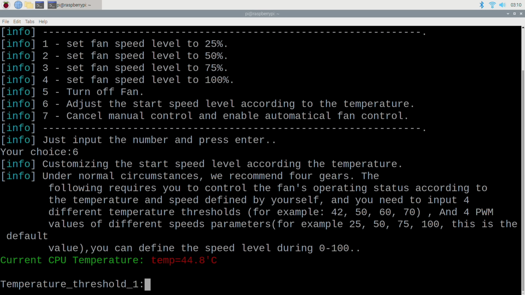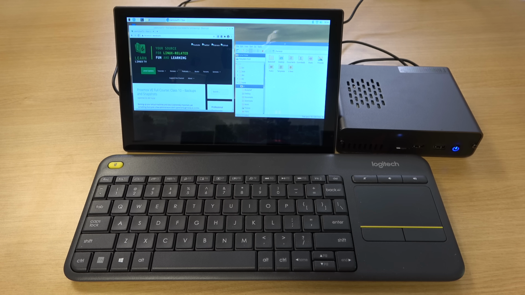Now, the script is supposed to offer safe shutdown, but for some reason, that didn't work for me. If I hold down the power button for just a few seconds, power is cut off immediately. Now, this doesn't really bother me so much in my case, because if I want to use it as a desktop, I could just shut it down from the menu. However, if you plan on using the DeskPi as a set-top box, then this might be a major downside for you depending on your configuration. I'm sure there's probably a way to get it to work, but I wasn't able to figure it out before it was time to record this review. Let me know in the comments below if you found a solution for this.